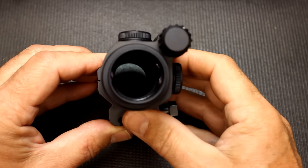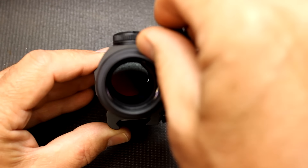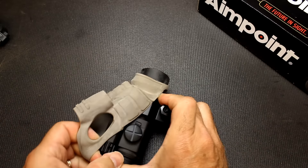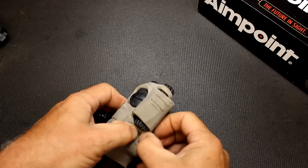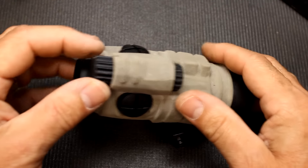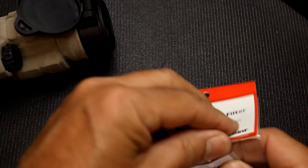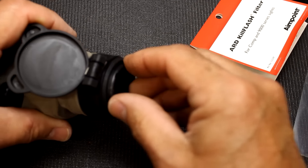Before we tighten it down we want to make sure that it is level. Here we can see that it's on, getting a little bit of reflection but there it is. Now we're going to install the rubber cover — I'm going to put the front end first. It's pretty elastic so it should stretch some. Just make sure you have all your holes lined up where you can get to your features. Here we have it attached, and of course you have your windage and elevations open, your battery compartment, and your adjustment knob. Because even though these are non-reflective, they're definitely going to have some reflection, so I thought a kill flash would be great. I went ahead and ordered it as well — this just goes in and you just screw it down into the objective lens.